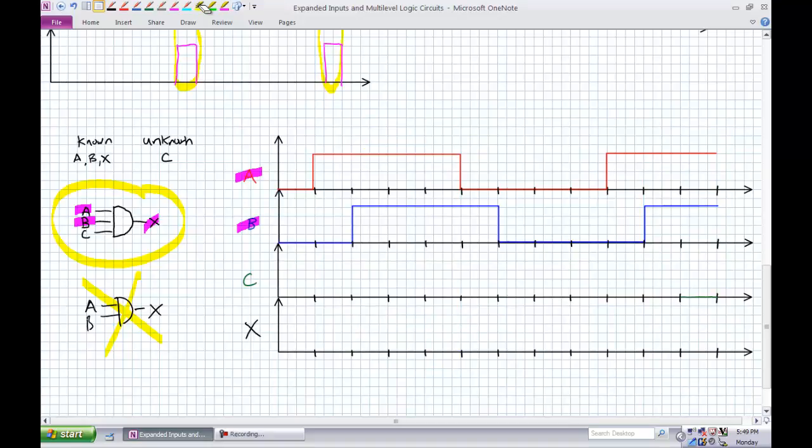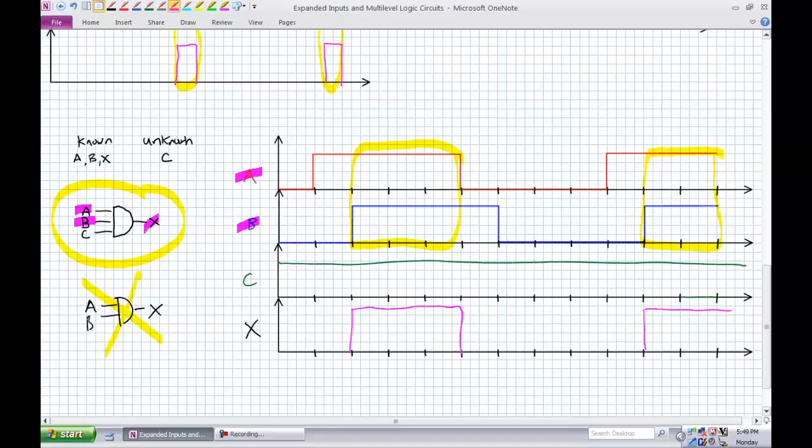Well, it's exactly like what we just did. We shorted the input C to 1. What am I getting? Those times when A and B are high. It doesn't matter. C is taking no part in that for our output. Our output will be the exact same as if we had shorted that one previously at troubleshooting, and now we're purposely shorting it to 1. What is this making use of?